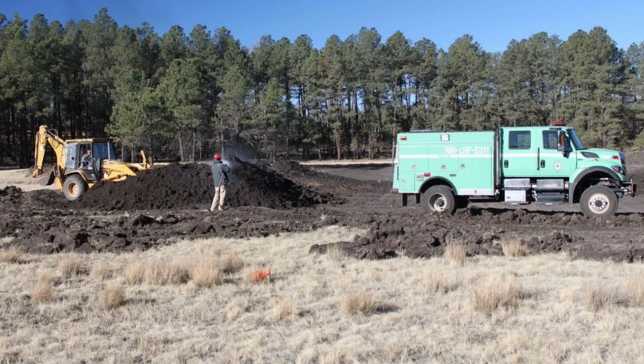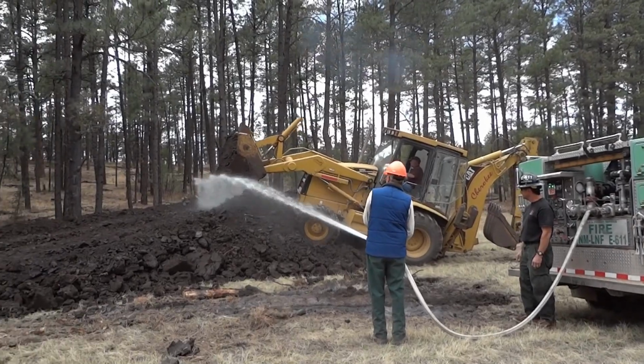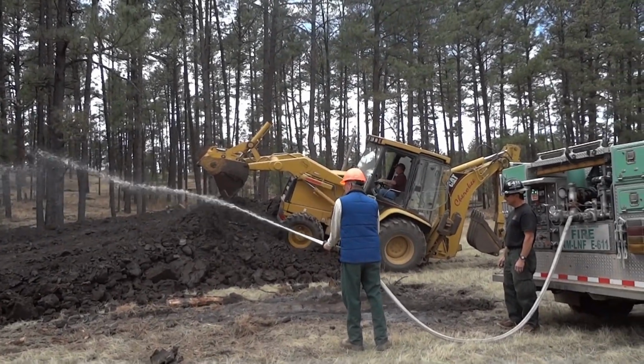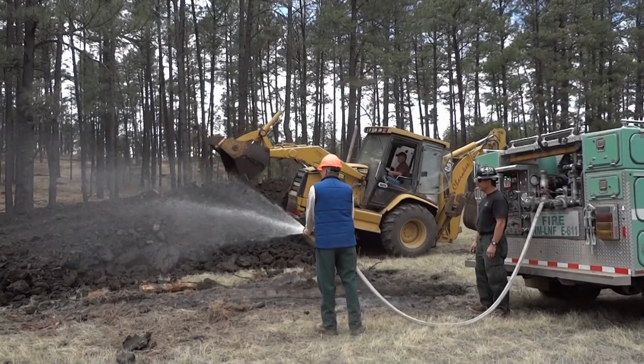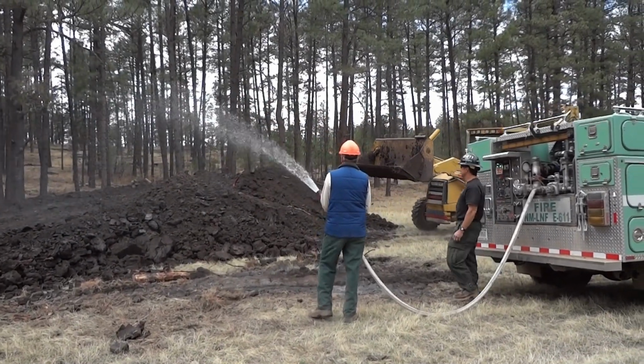The clay was too dry to place in the wetland and compact. Water was needed to mix with the clay to obtain optimum moisture for compaction. The Forest Service provided a large engine containing water for fire suppression that we used to moisten the clay. We decided that both water and time would be conserved by moistening piles of clay instead of spraying the entire construction area. The humidity was so low and the winds were so high that evaporation was a major concern.